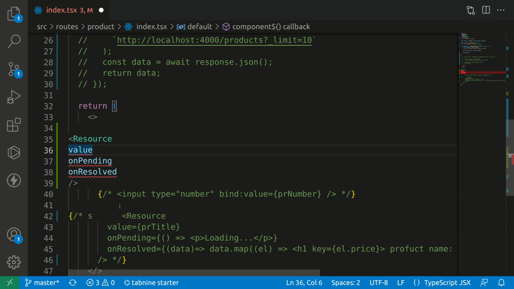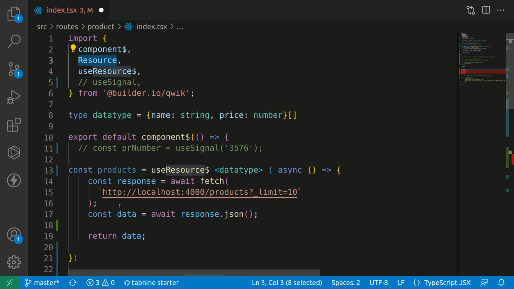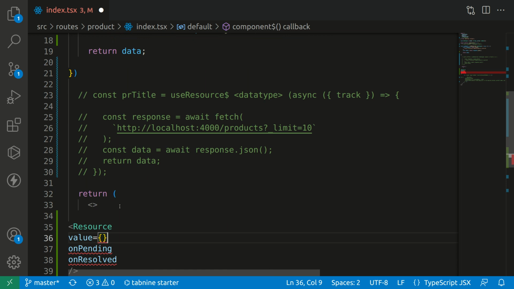What this value represents is for which API request, or for which use resource, this resource block should be triggered. I just want to mention that for this product variable, this resource should be responsible.